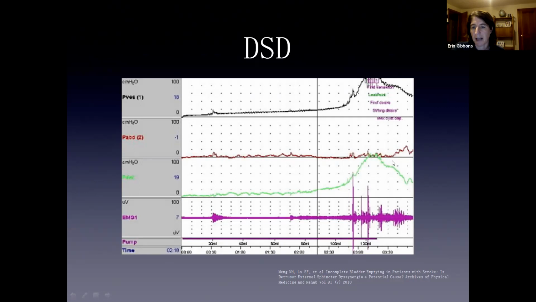And then here is the bladder contracting to push the urine out, and you're getting all this spike from their sphincter. So this is another example that should not be loud like this. And I think at the end I have one that is normal where you're not seeing EMG activity. But that's another idea of detrusor sphincter dyssynergia.